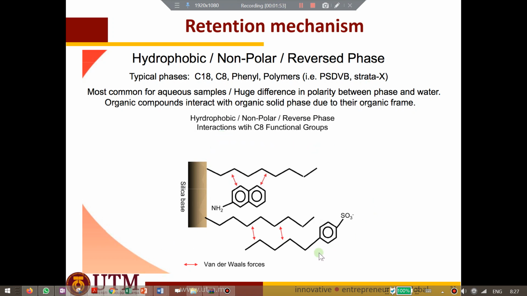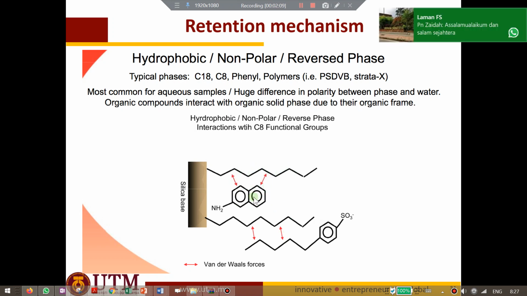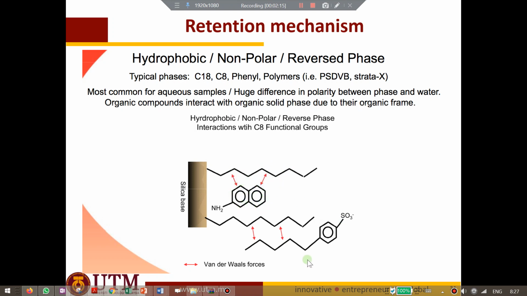Okay, if we can see over here, we have these two types of compound, how they interact actually. We have the benzene ring here, and we have the alkene functional group over here. So the van der Waals interaction will happen from the surface of the particle with the part of the compound. Kalau kita tengok sini ada yang polar, ada yang non polar. So if the compound is a little bit polar, but has a non-polar structure, it also can interact with the surface particle. Alright, this is the mechanism.